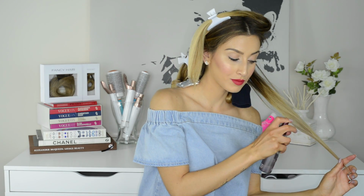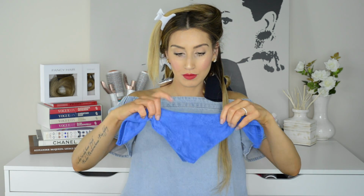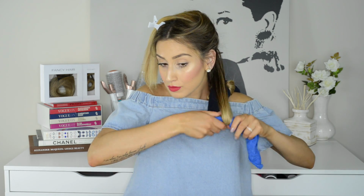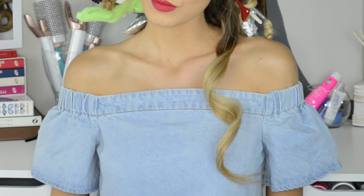Once your hair is dry, you'll end up with a big, loose, and bouncy curl like this. You can get a similar effect as the sock method using microfiber cloths like these, which are super inexpensive and are available on Amazon or in Walmart, and they can be reused a billion times over. What you want to do is take a damp section of hair, roll it up exactly as I showed you using the sock method, and then tie the corners of the cloth together to secure the hair. And this is the beautiful curl you'll get using a microfiber cloth.